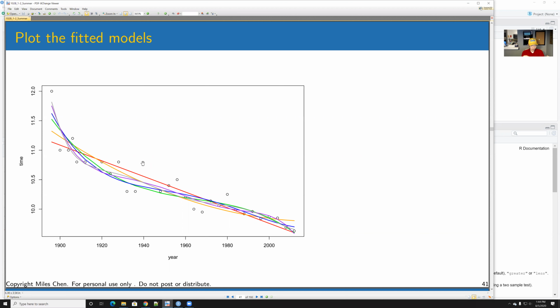The issue is when you do x squared, if you start at 0 and go through 10, you're only going to get this part of the parabola. You're not going to get the whole U part. You're just going to get the positive side, which has a positive correlation. So what poly does is it looks at the range from 0 to 10, and says, let's fit the whole polynomial, the part that goes down and up across the range 0 to 10. So there's still a quadratic relationship, but it has shifted the values.